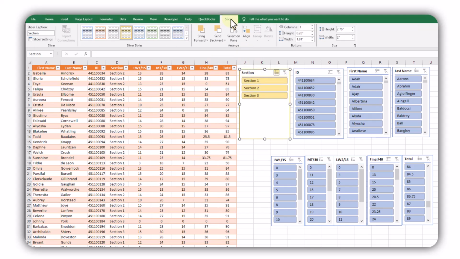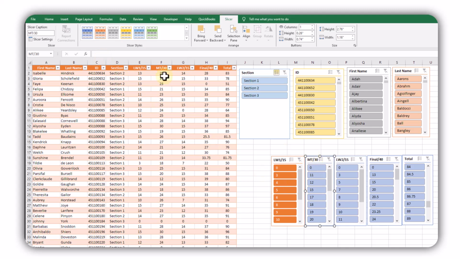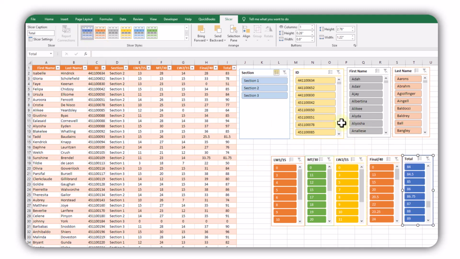I click slicer here, and then I can select any of these. So this way you can have different colors for your slicer. So this is how you can use the slicer in Microsoft Excel.